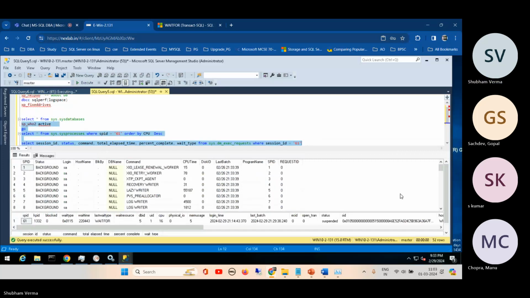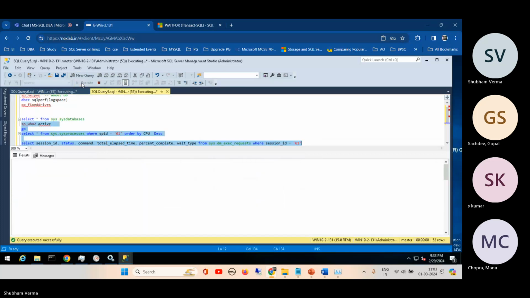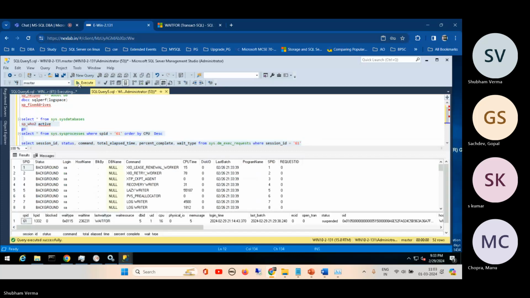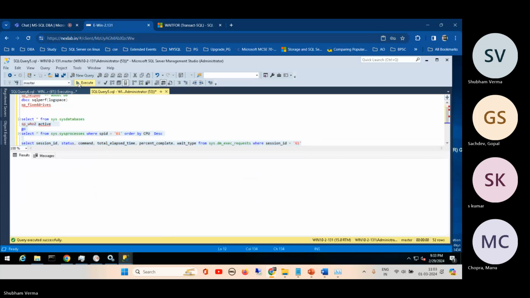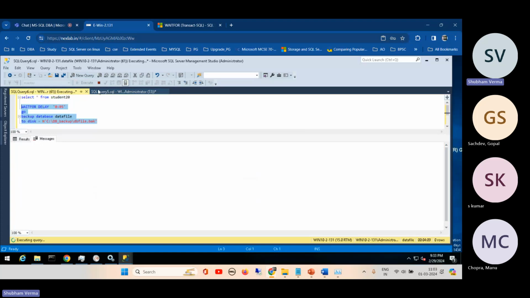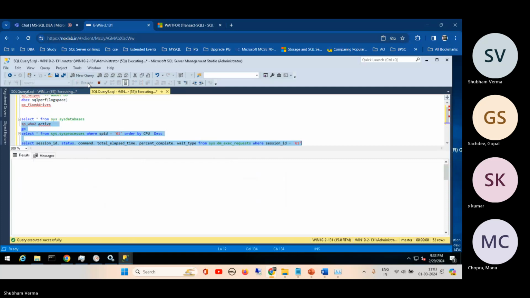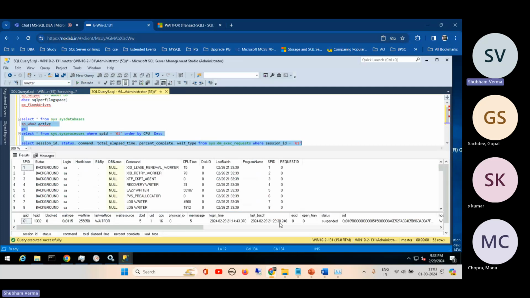It should be executing. Yes. 39, 38. So after that 39.